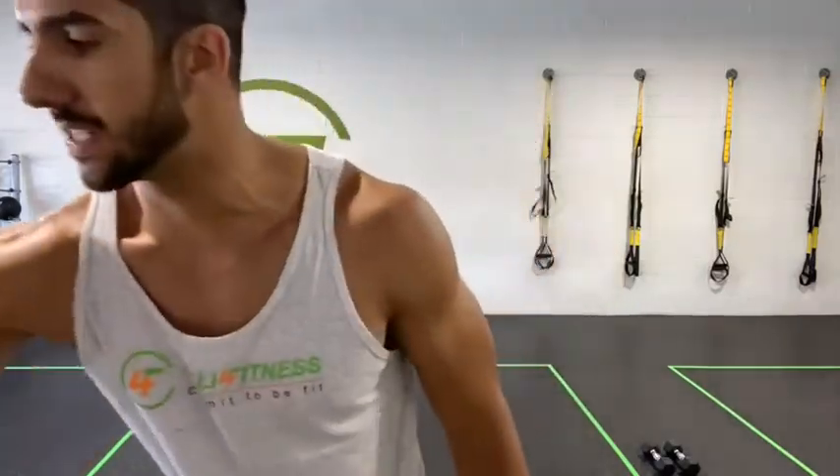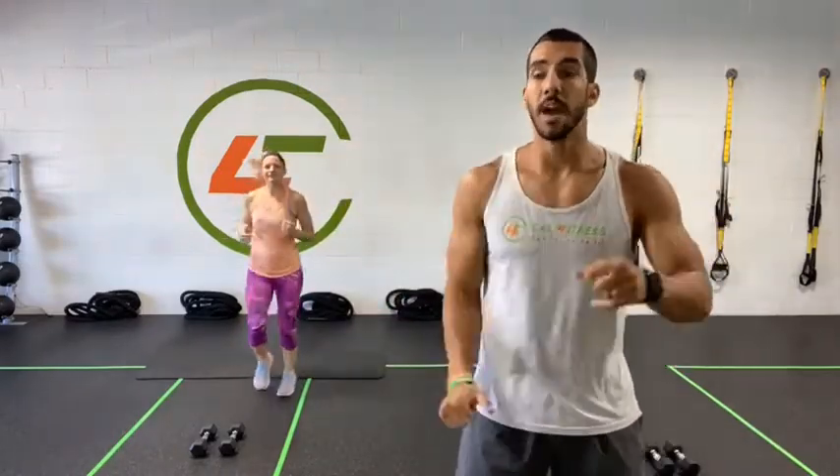I see everybody going for some high knees now. Don't stop moving — let's go for some high knees. I'm going to go over and explain our workout today. I have six different exercises. We're going to go for 50 seconds each. I'm going to have Coach Gina helping me demonstrate the exercises.